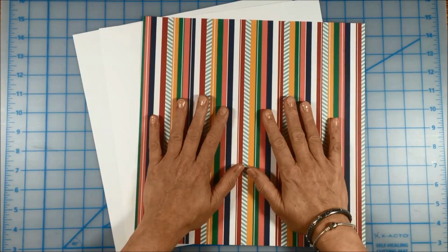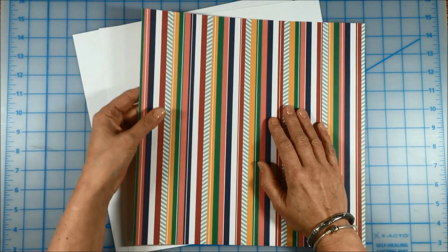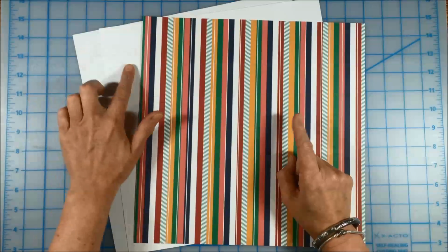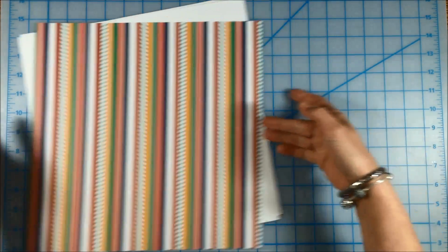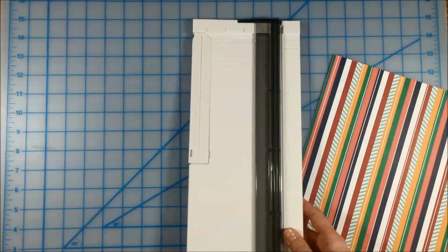So I've been making the 1, 2, 3 layouts for a while now. They're great because they only need 1 piece of double-sided paper, 2 pieces of cardstock, and we make the entire layout by just making 3 cuts. So let's do that. Get our paper cutter here.